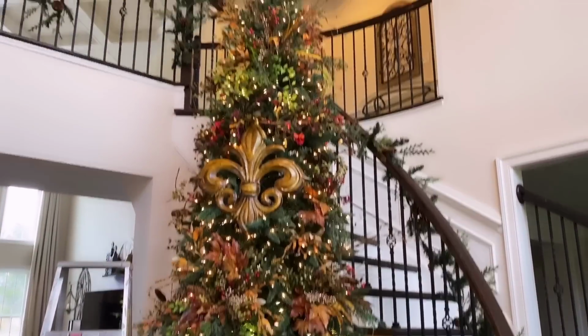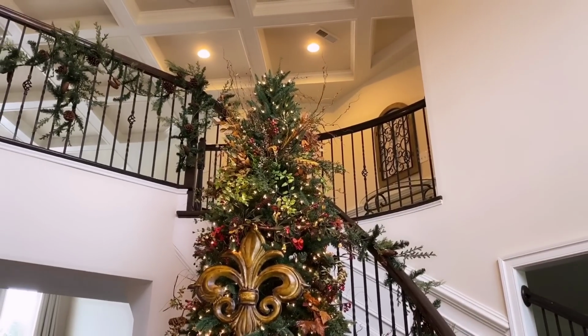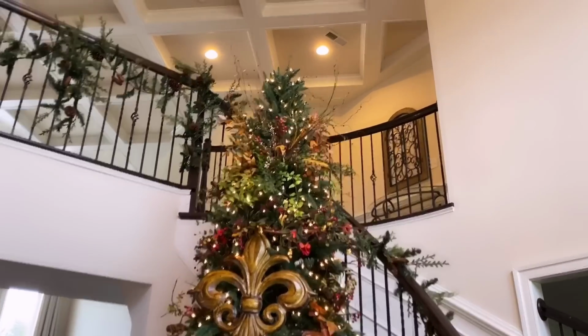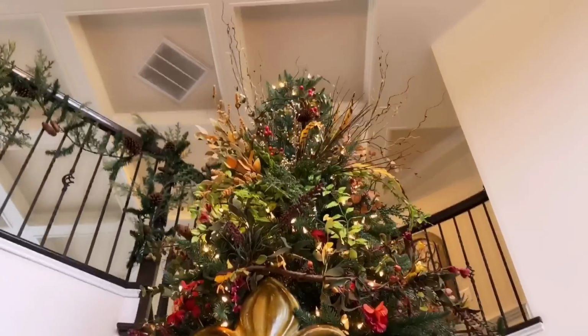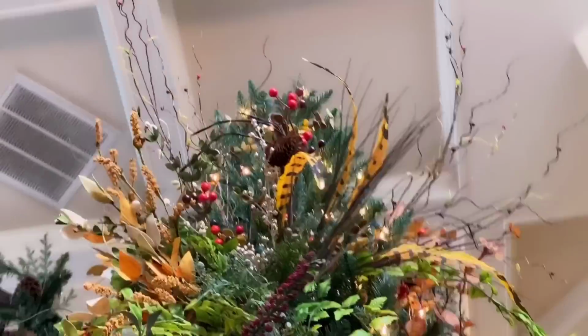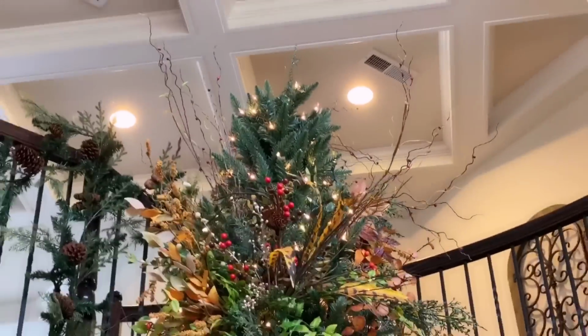I decided to add those at the top of the tray. Let me take you down and I'll show you. So as you go up, you can see them right up in that area. They look kind of wispy and I like it.